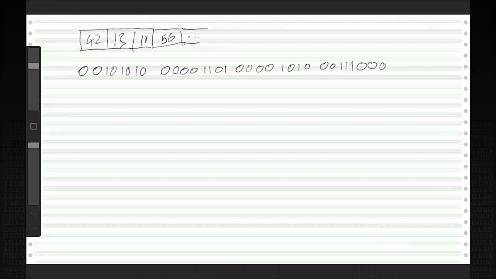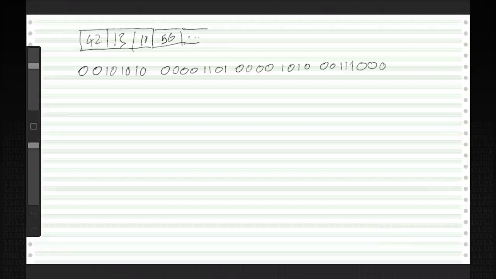Now, the trick that's used is to not think about them as bytes, as decimal numbers, but to think about them as a series of 8 bits, one after the other. So the number 42 is represented in binary as 0, 0, 1, 0, 1, 0, 1, 0. I'm doing this from memory, so I could well make a mistake, at which point Sean will correct me as I go. So 13 is 0, 0, 0, 0, 1, 1, 0, 1. 10 is 0, 0, 0, 0, 1, 0, 1, 0. And 56 is 0, 0, 1, 1, 1, 0, 0, 0.